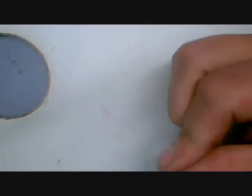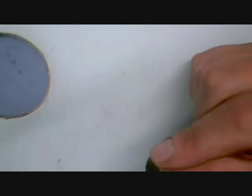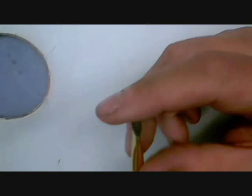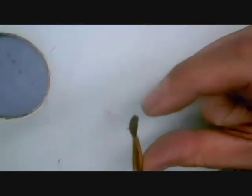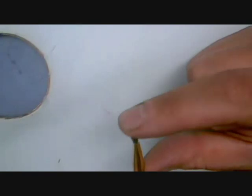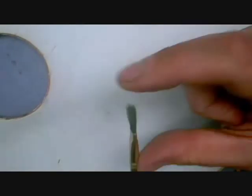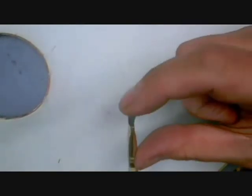The reason why I picked them is that, if you can see that, I don't know if you can, if I put it on the camera, it might help. It's still bendable, but it's very stiff, okay? And it's soft. This is what you want for dry brushing. Again, still relatively bendable, but pretty stiff. You don't want it like a bristle brush, unless you want the brush strokes in it. With dry brushing, you really don't want that. But I'm going to use mainly these two.